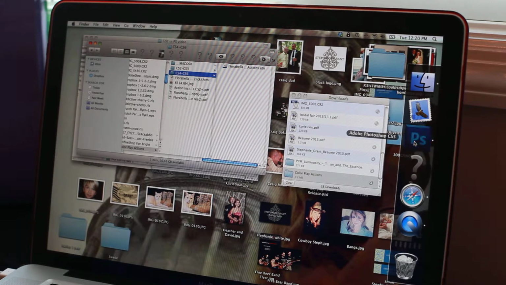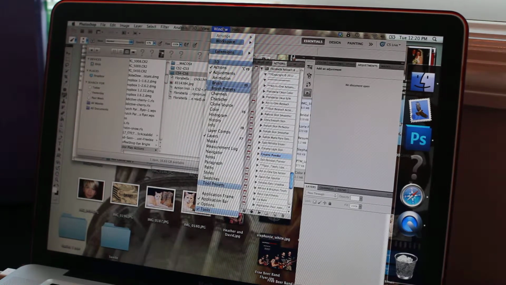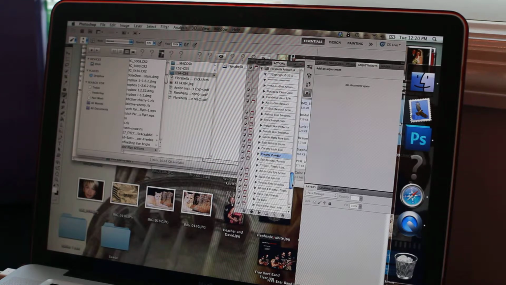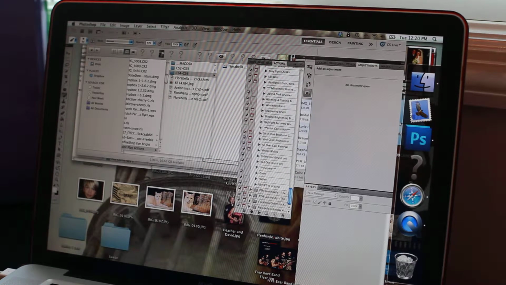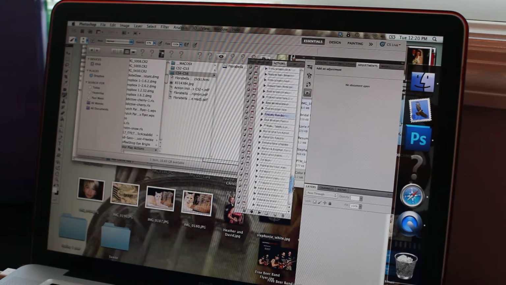So then to find those in Photoshop, make sure that in your Window option, your Actions option has a check mark next to it. And then you can scroll down and make sure that they do pop up, and those actions are all down here, which I won't be using for this edit because I use different actions.